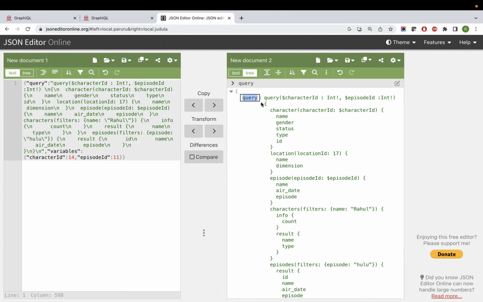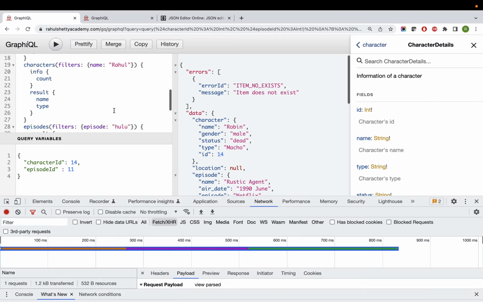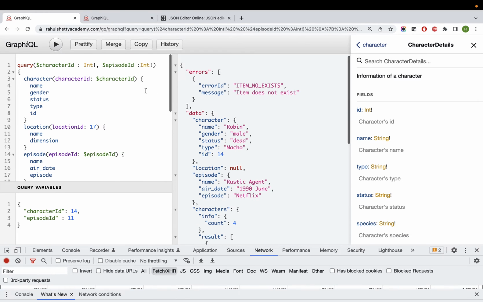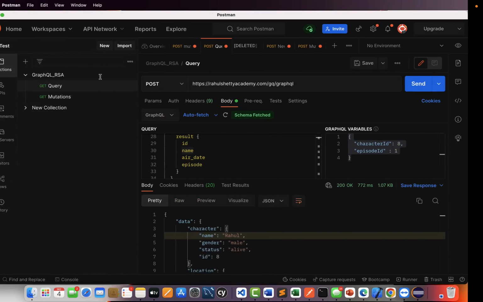We never cared about this wrapper converting into JSON until last lecture, because this GraphQL Explorer, what we are using, has inbuilt taken care of converting that into JSON. Okay, so GraphQL Explorer is telling us to just focus on your query, it will convert that into JSON and send it to GraphQL, that I will take care. That's what GraphQL Explorer is saying. Even Postman is saying the same thing.